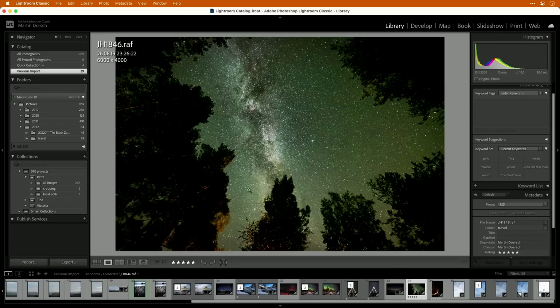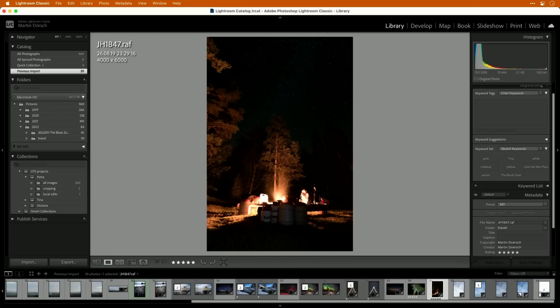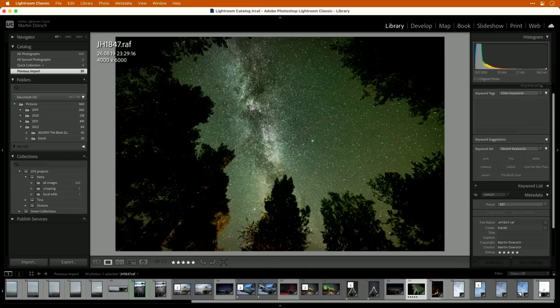So here I'm inside Lightroom and the image of the stars is really beautiful and of the Milky Way like here. And when you go to the right image, you see that's the fireplace and the color of the fire gets spilled over to the trees. And this image has problem areas here and here and here as well. And to fix these areas, you can just go to Photoshop.